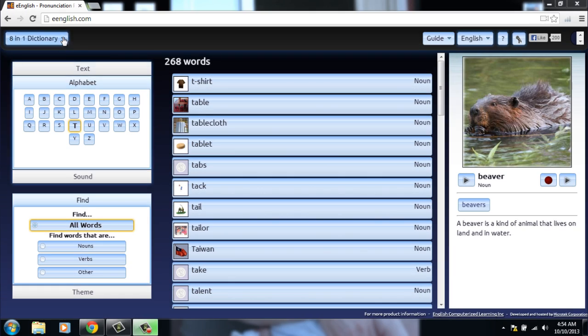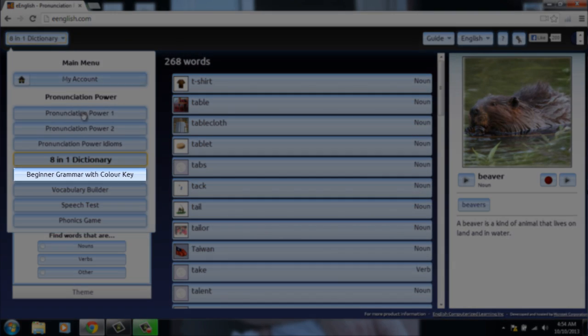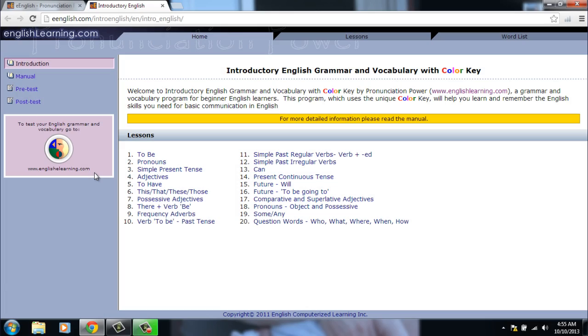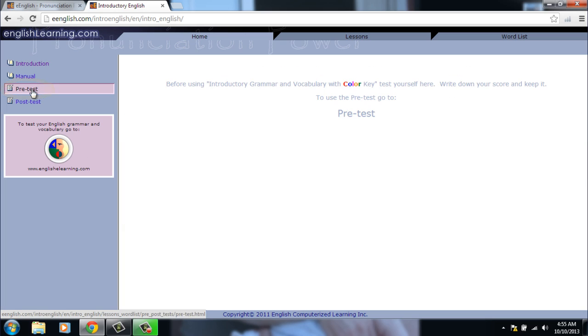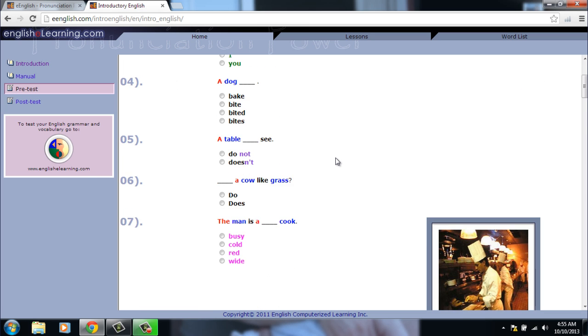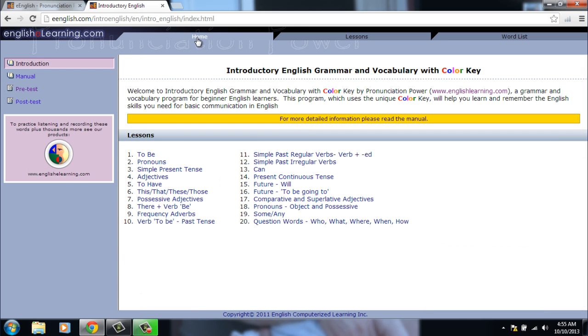Now let's look at beginner grammar with color key. Here you will learn and practice 20 grammar points that will help you achieve basic communication in English. On the left, you can see the manual and other options. Before you begin, do the pre-test to see how your grammar is currently. Then work your way through each grammar lesson and exercise.